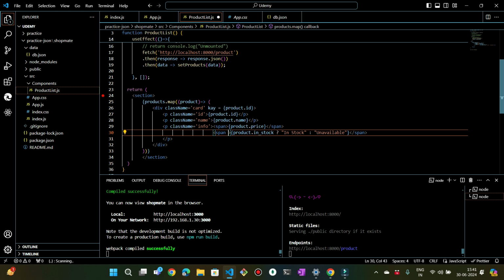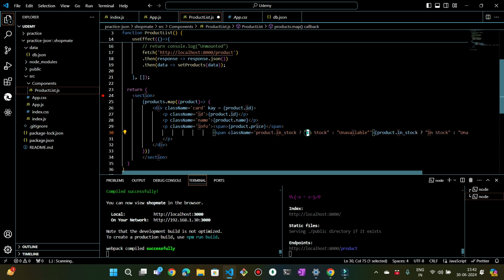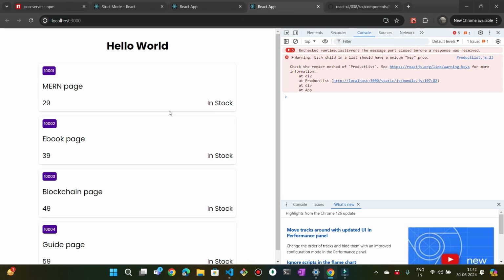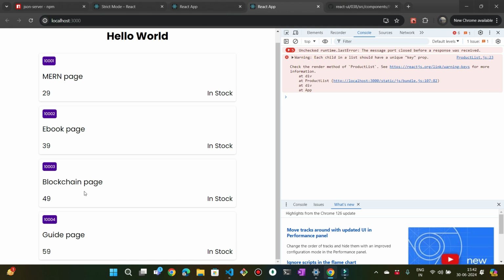So here also I can give a class name, something like this. If it is in stock, I can have in stock, otherwise it is unavailable. That means my class name will be dynamic. Let me save this, get back here. Now it looks good. Now we have 4 items with all the information. I'm using the CSS, so this looks a bit presentable.